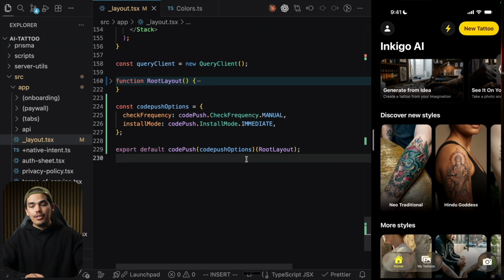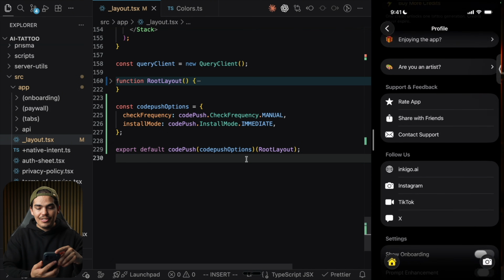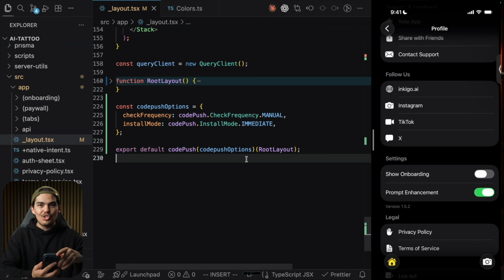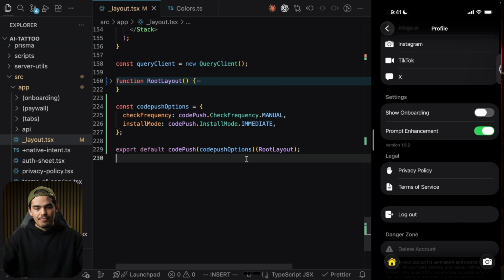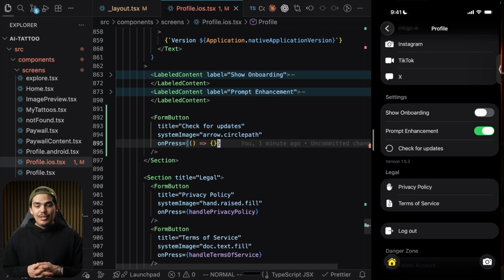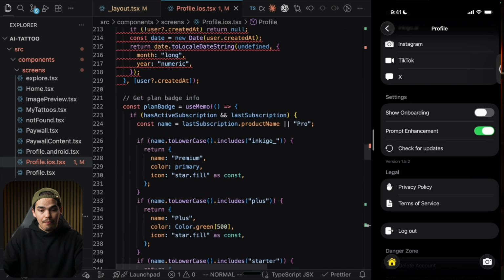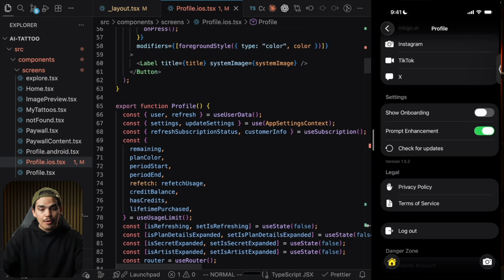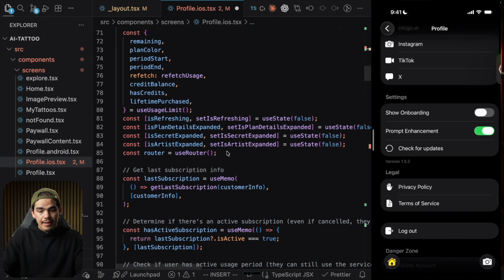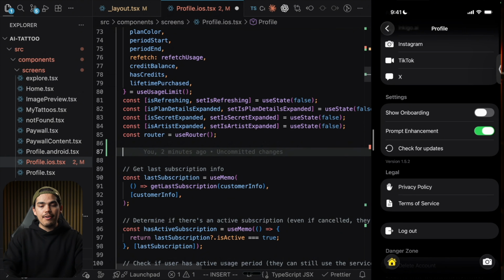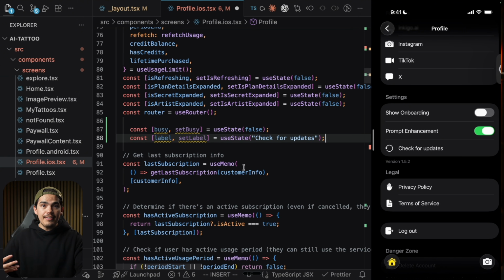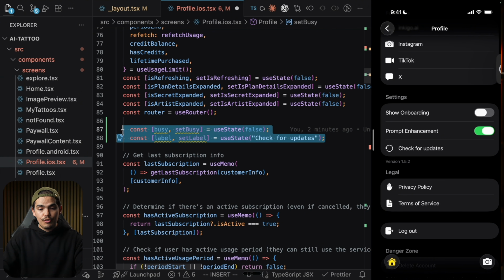So what I'm going to do here is just navigate to the settings screen, and I'm going to add a new button to check for updates in the settings section. So now I'm going to use this button to actually fetch the update if we have one and apply the update. So to do that, let's go to the very top of the file, and I'm going to start by importing CodePush. Then after that, I'm going to create a couple of state variables just to handle the loading state. So we're going to need to download the update, and I'm going to show a progress of the update being downloaded. And then, to track that state, I'm going to create these two variables.